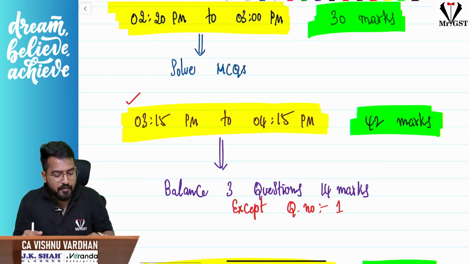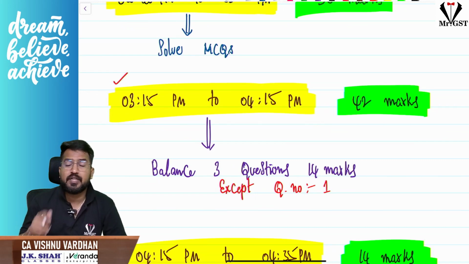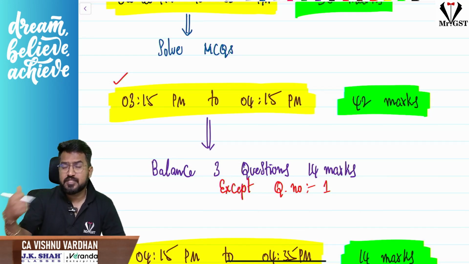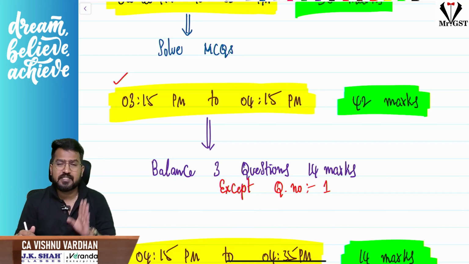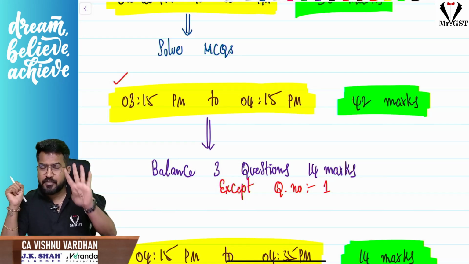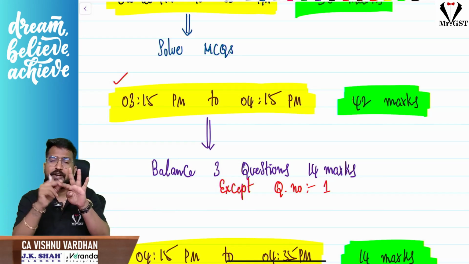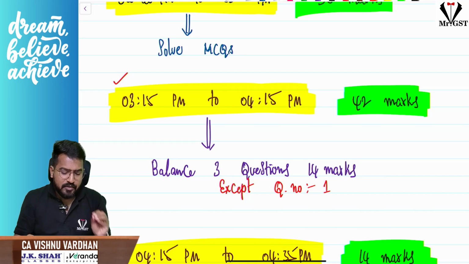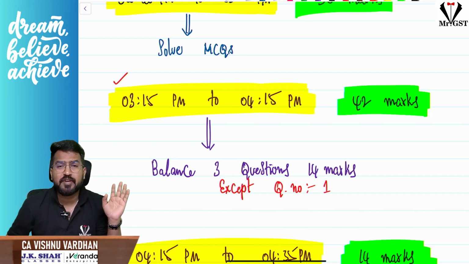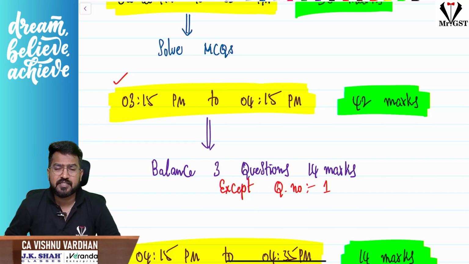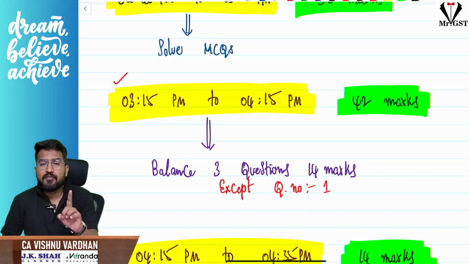Now from 3:15 to 4:15, what you should do is, you should not touch the first question, the compulsory question. See, out of the balance questions, 14-mark questions will be there. Understand, there are 6 14-mark questions, the first one is compulsory, and out of the 5 you should write any 4. Out of these 4, already you wrote 1, correct? Now 3 are left, you have to answer 3. Those 3 questions will be a case study based small 5 mark question, and from customs 4 mark case study based questions will be there. So you can happily write them in 1 hour.